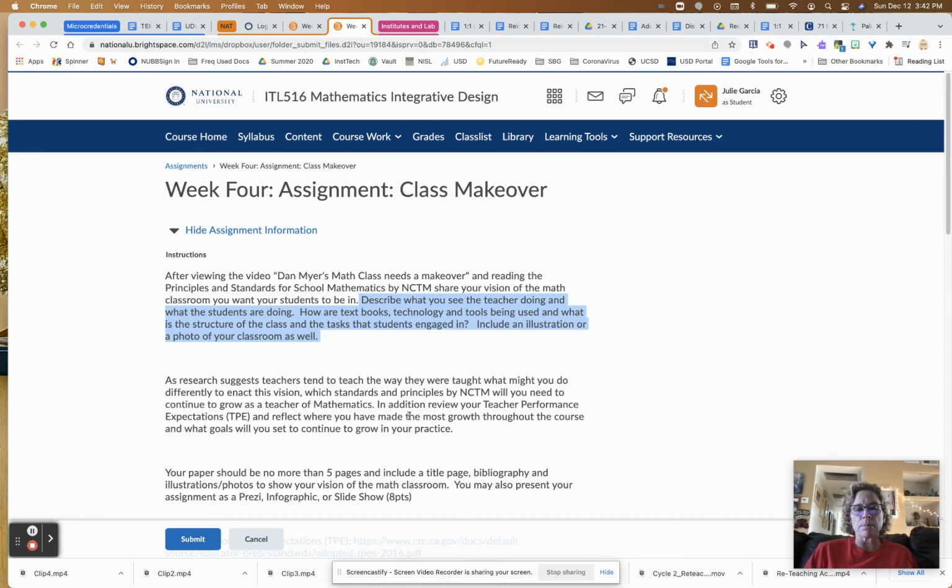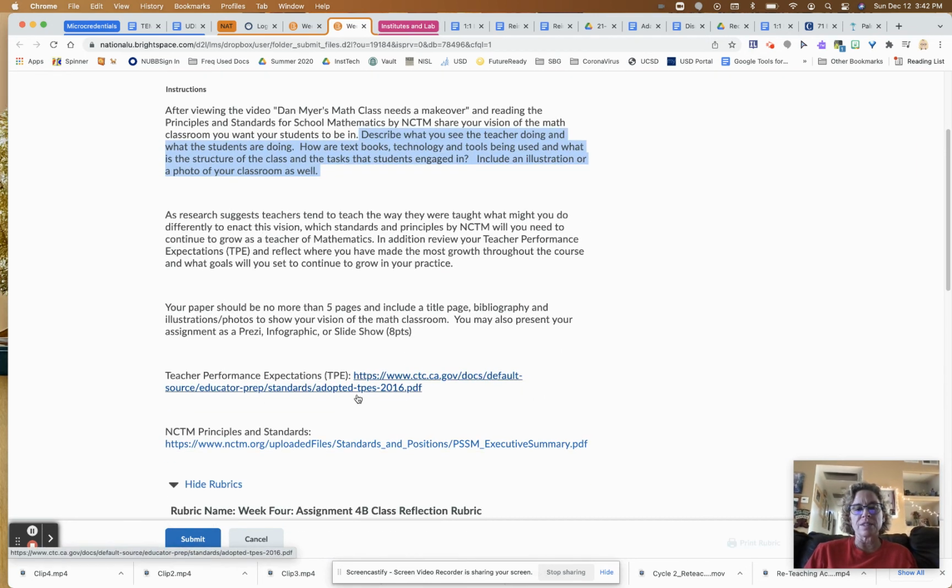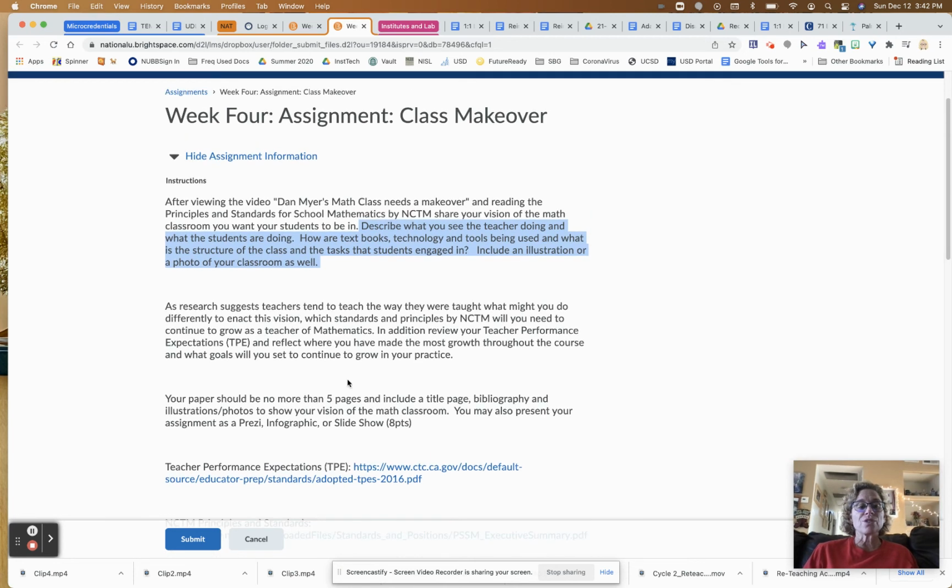And your next big bucket is you're going to come down here and explore these teacher performance expectations, good to know for your credential, and these NCTM principles and standards. So your second bucket is, when you have this vision of what the teacher, what the students, what technology, now how does this align?